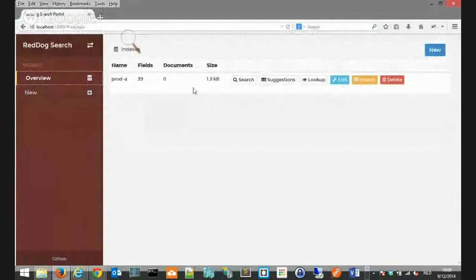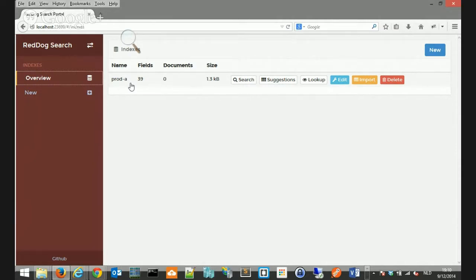Here it is. I have index prod A, which would be one slot of my production deployment, and I could think about creating an additional index prod B. And why is that important? Because I could have version 1 of my index, and then afterwards I realize I didn't want it like that. I want to structure the fields in a completely different way. Well, today, that's not possible with your indexes. Once you created a field, you can only delete it. There's no way to update the field.